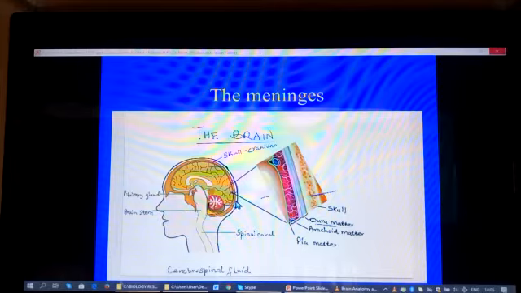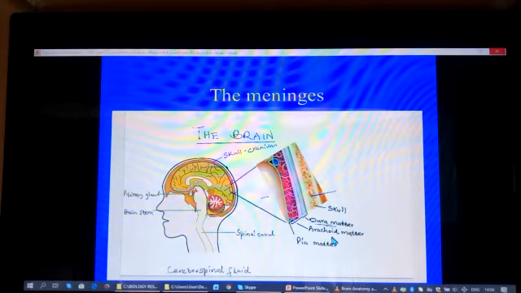The outermost part of the meninges is what we refer to as the dura mater. The dura mater, as can be illustrated in the diagram here, is made up of tough connective tissues, and therefore that's why it is able to resist some mechanical tensions. From the dura mater, the other layer in between is the arachnoid mater. Remember, in the arachnoid mater, there is a higher supply of blood capillaries. Then the pia mater, which is the innermost layer that directly encloses the brain tissue, is made up of blood capillaries, and these blood capillaries are the ones that supply nutrients and oxygen to the brain.